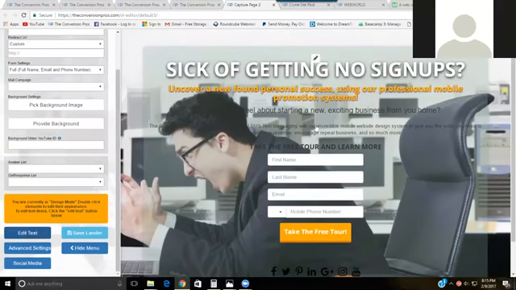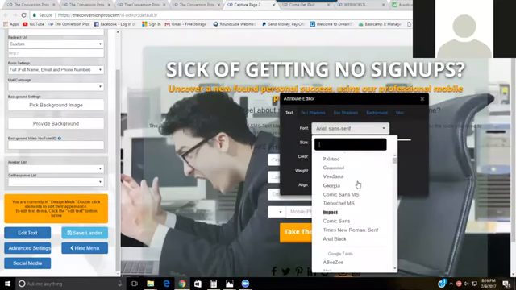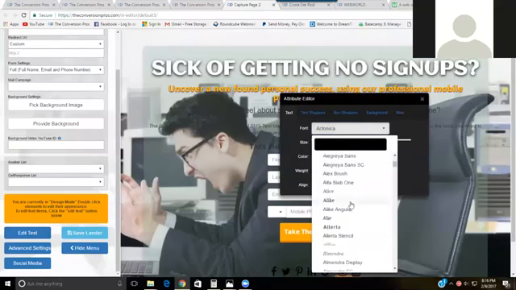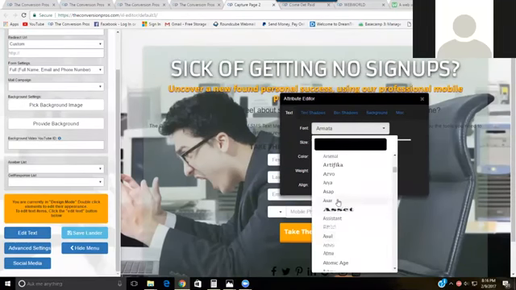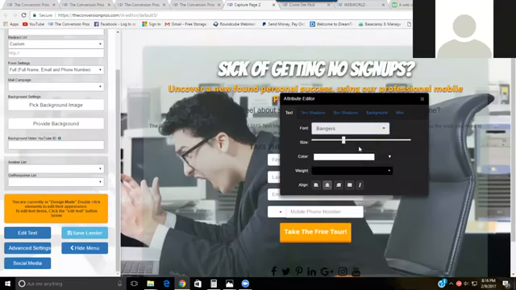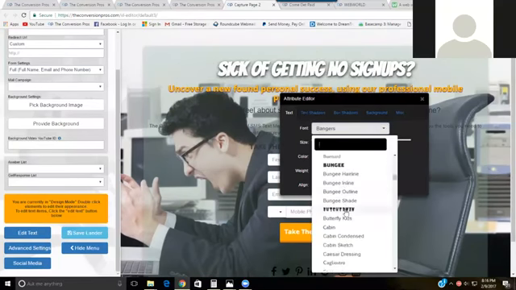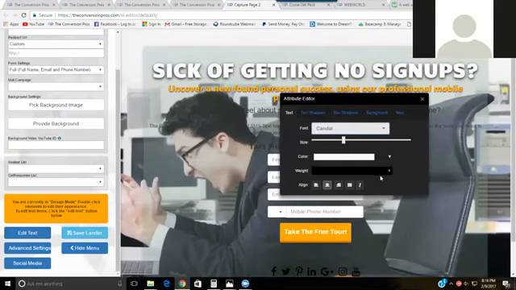Now watch this. We have what we call an attribute editor, and we have 700 fonts built in. So I could scroll down here, and we got some crazy looking fonts, 700 of them. This makes sure your pages look different, and no one else is going to have a page just like yours unless you want your team to have it. There's some really neat fonts in here, over 700 of them that you could pick. There's a lot of cool, neat things that you can do with that.